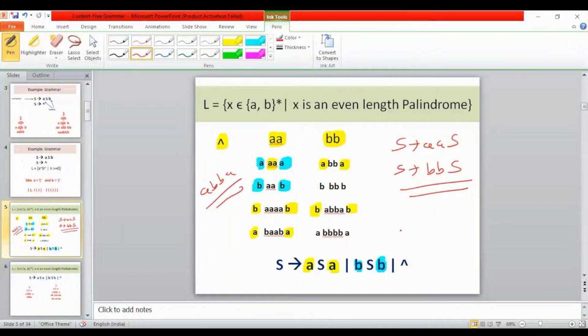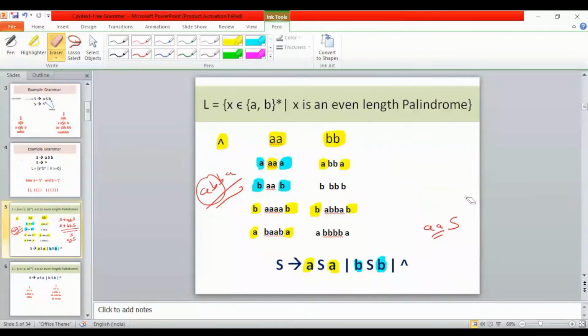ABBA. So we'll start with S. We'll get AAS because we want AA. Now you don't get AB because this rule gives us AA. We require AB in the beginning. So definitely we cannot write in this way, that we cannot put S at the end, because we are generating A on both the sides, on the left hand side as well as on the right hand side, to get the new strings. So we cannot write in that way.